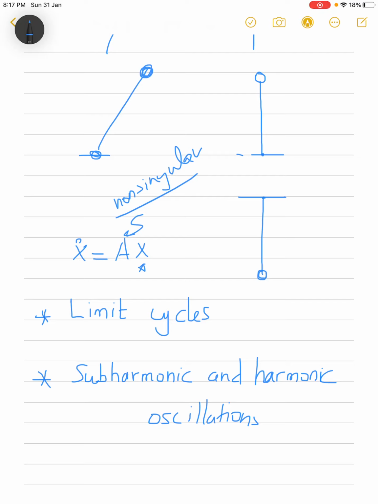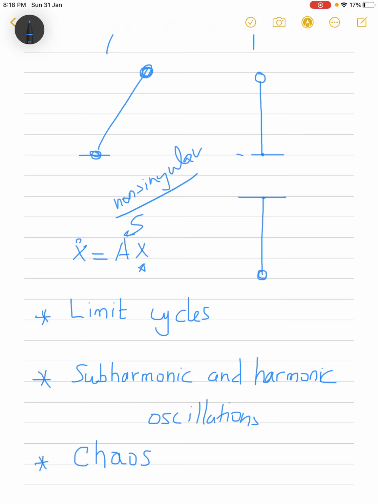Lastly, there is a phenomenon which is called chaos of the nonlinear systems, and this is actually a random behavior of the system. Although the system is deterministic, the response of the system would behave in a very random way. So that's what I meant by the fact that nonlinear systems could exhibit some phenomena that we don't see in linear systems, and we would like to study that, of course.